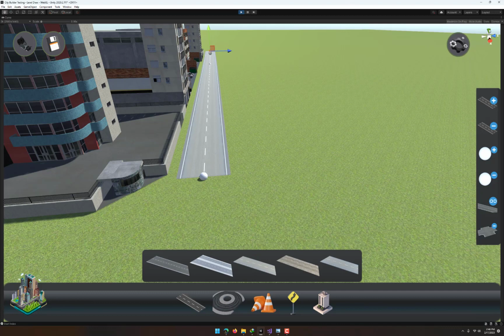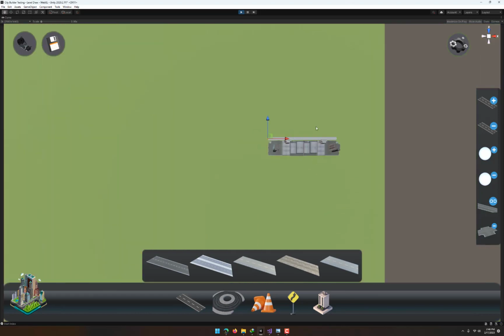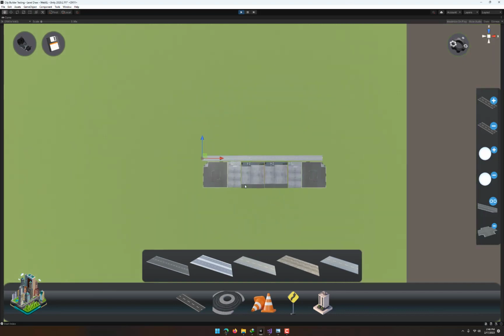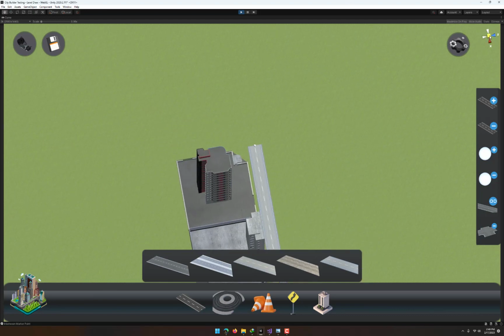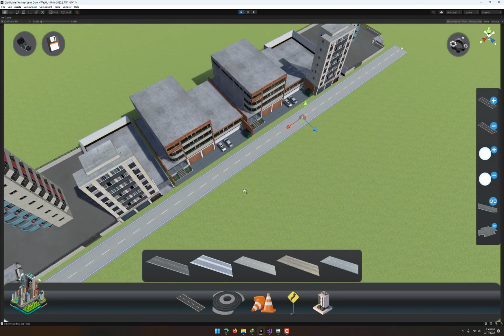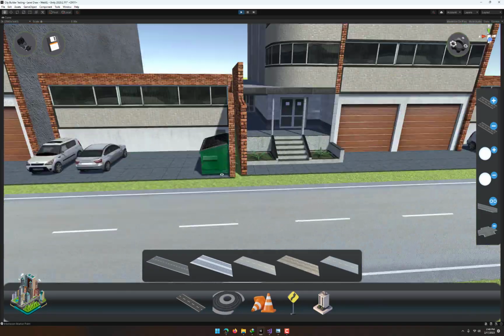We can adjust the road offset, or we can use this handlebar. Click on the top view and drag on this side, and now we are in the orthographic view, and we can adjust the offset and the size of this road. Also click on this button again and turn off the orthographic view, and by using ASDW and QE keys while pressing the shift key, we can control our camera.